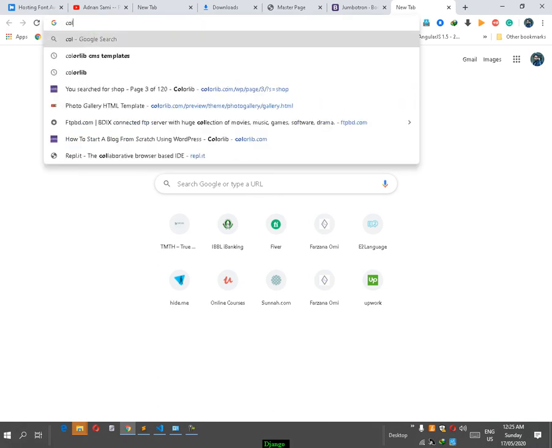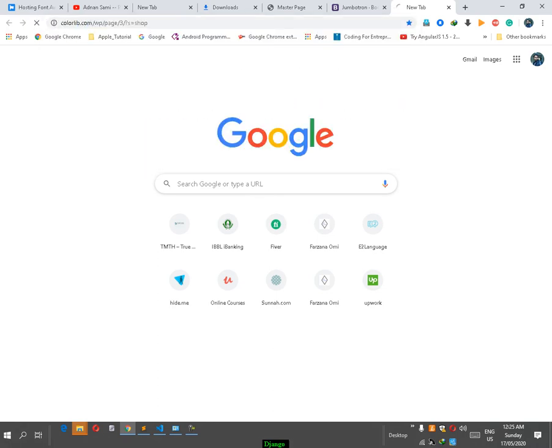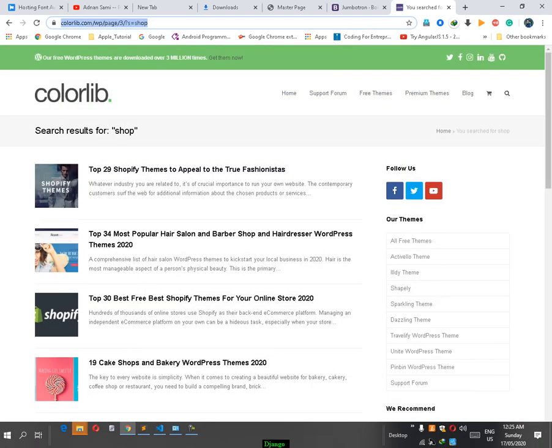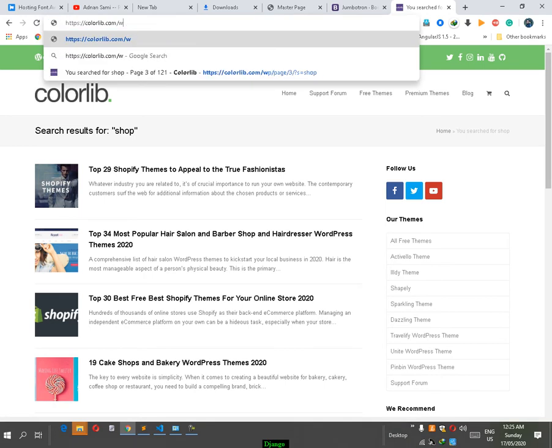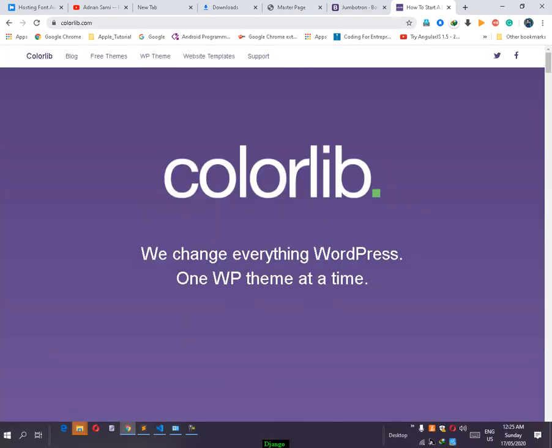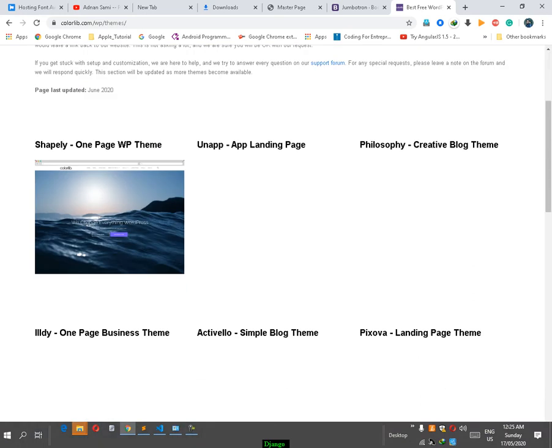It's called Colorlib website. Colorlib is a very basic site, and some free templates you can download over here. Whatever template you like, just go to Colorlib and find your free theme here, and you're going to discover many themes, and I just used one of them.